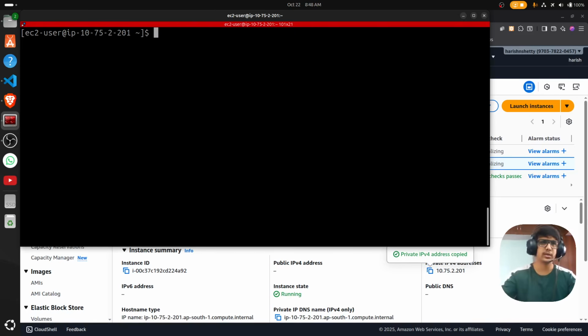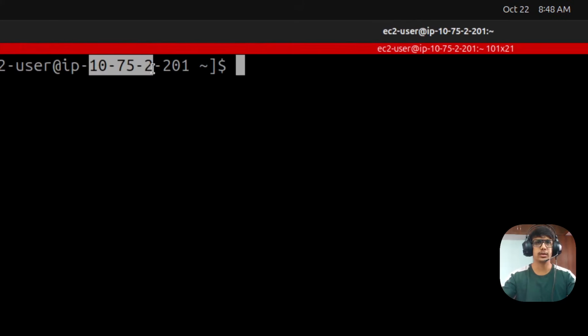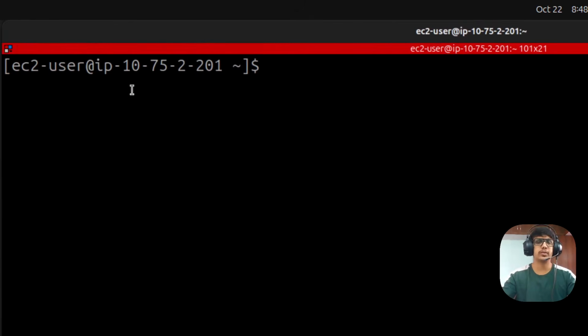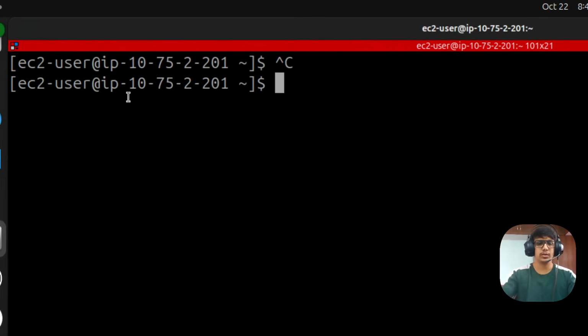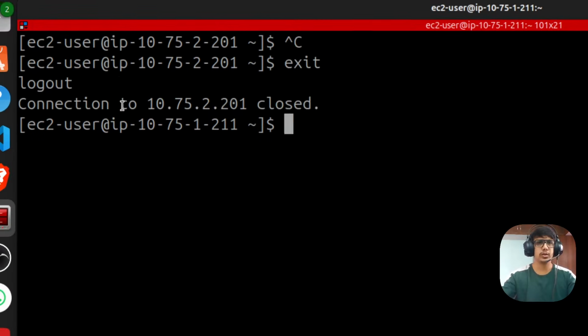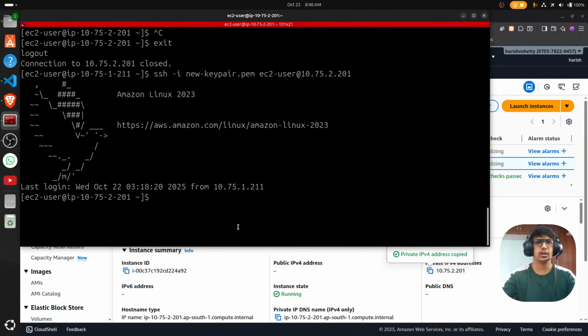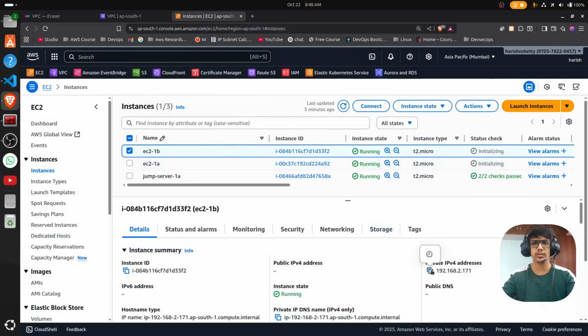Yeah, we have the access. You can observe here via the jump server we got a PEM file via the SCP. Now on the basis of the 1 series jump server, we connected to the second private EC2 instance. Okay, when you click on exit, it moves back to the jump server. Simple. Okay, now let's try to ping the 192 series 168. This is private, this is isolated private, right?